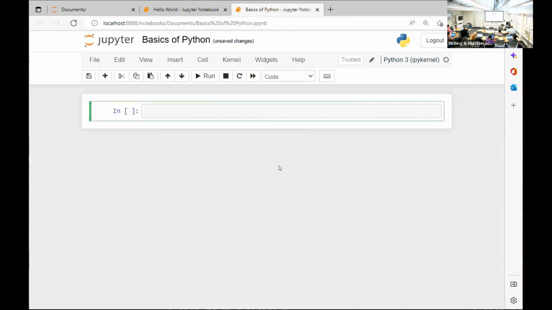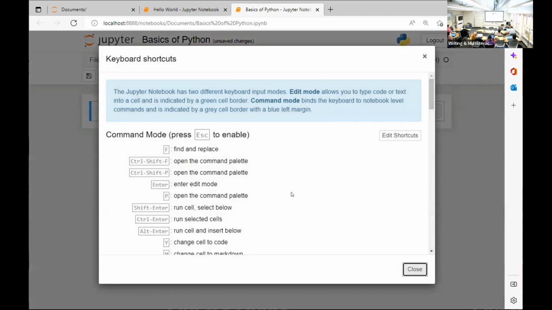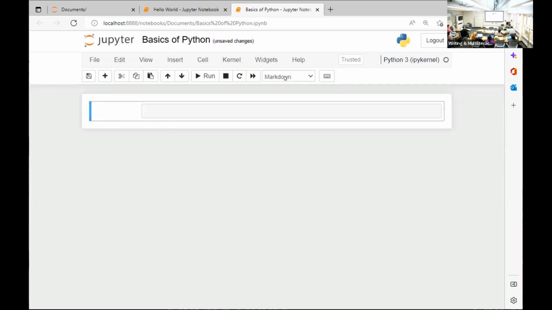Documenting your work in Jupyter Notebook is so nice. So you get really fast at it. So right now, see how it's green? If you press escape, it'll turn blue. And then you can just press M, and it turns into a markdown cell. You kind of start to like the shortcuts, if you're like me. But you can also use the drop-down menu. Since you're blue, you can't really type yet, so you need to hit enter again to get back into the cell. Okay, now I'm going to title it.